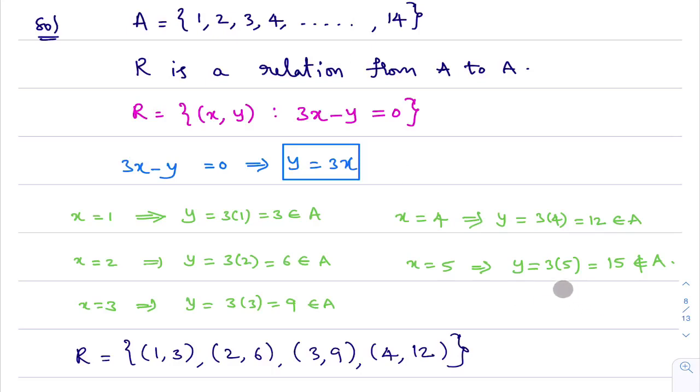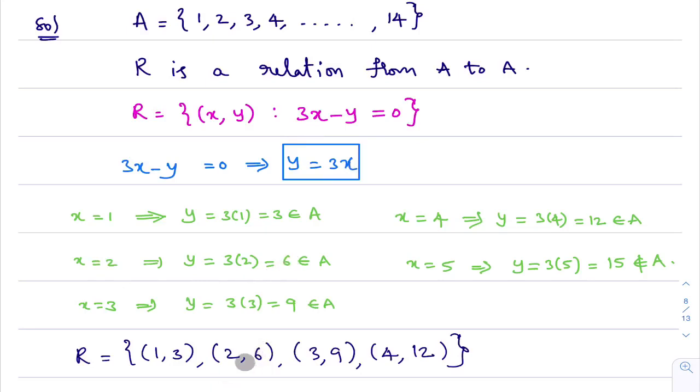So, what relation did I get here? Ordered pair 1, 3. You see here 1, 3. X is 1. When x is 1, y is 3. Ordered pair, you see 1 is there in set A, 3 is also there in set A. Now you can check when we substitute 1, 3 in this equation. In place of x you write 1, 3 into 1, 3 minus, in place of y you write 3. 3 minus 3 is 0. Satisfying?